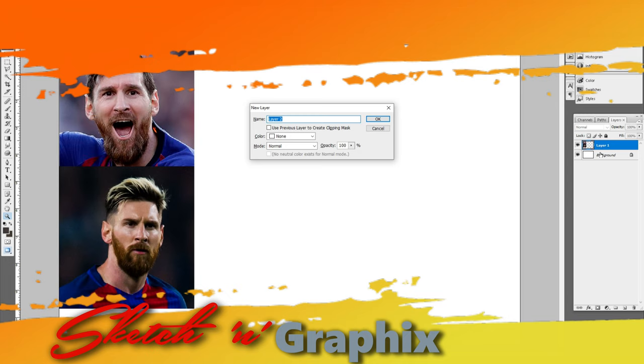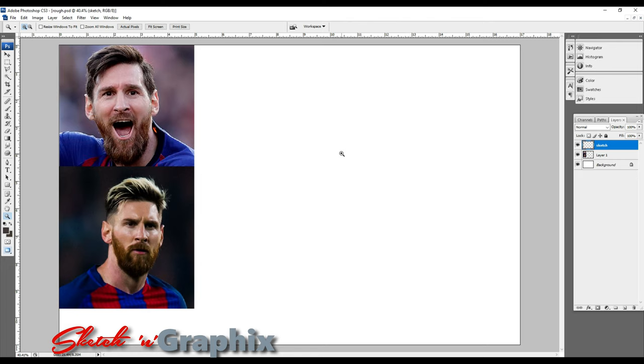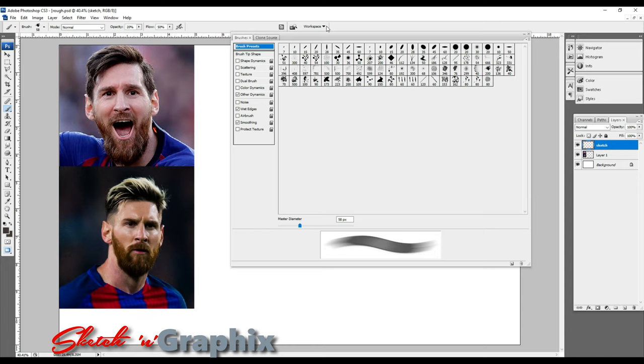And today, we are going digital again. We are gonna do a digital version of our Lionel Messi caricature. So yeah, we're gonna set it up, make sure we get our layers and our brush setup, and then we will get down to it.